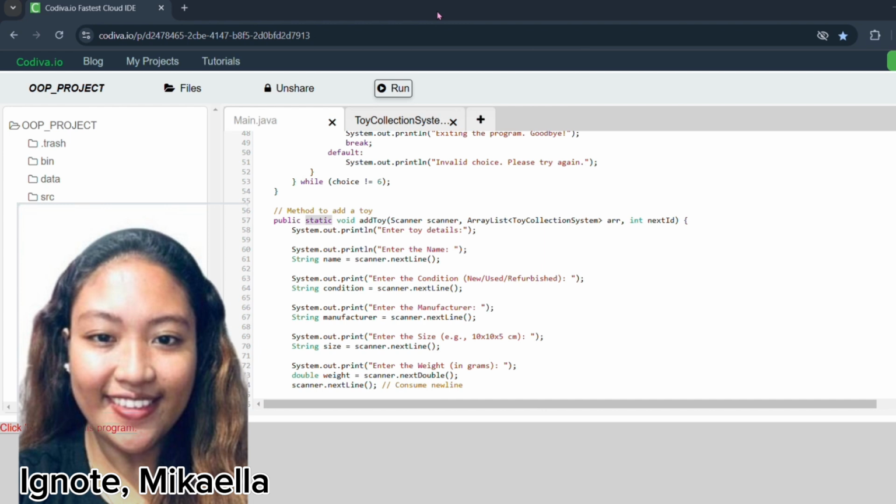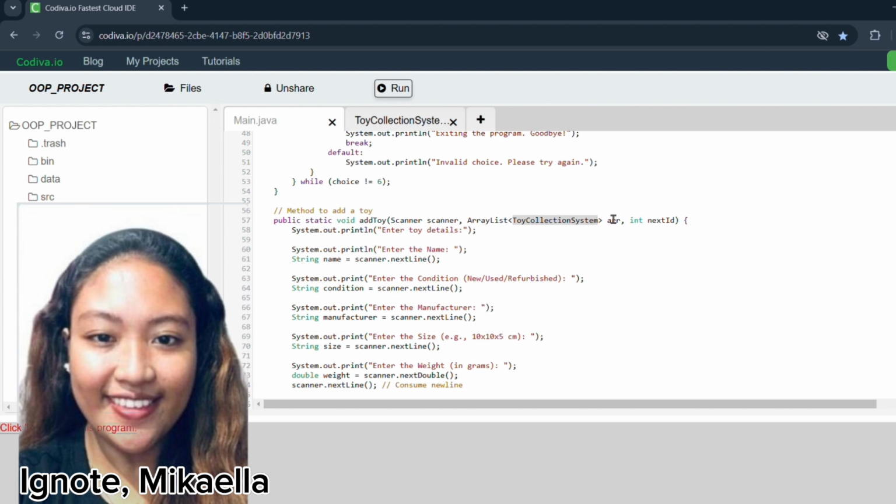I'm going to explain the addToy method in our program. First and foremost, we use public static void because we are not going to change anything, we are just going to add another toy to our list, which is named R and is connected to our other class, the ToyCollectionSystem.